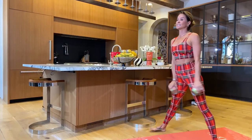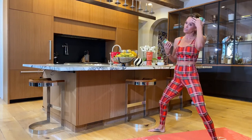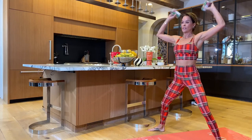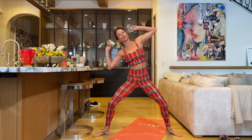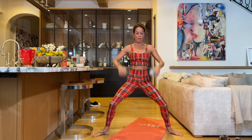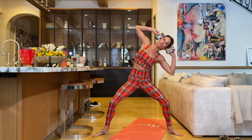So now we're gonna go into standing abs, which I really love. You probably haven't done a lot of standing crunches. I really dig these. So hands come behind your head, weights or cans. Goddess pose again, and you're just gonna crunch. Squeeze your abs, crunch. I don't want this, not forward. Knees are pressing back. Chest is open, okay? Crunching.